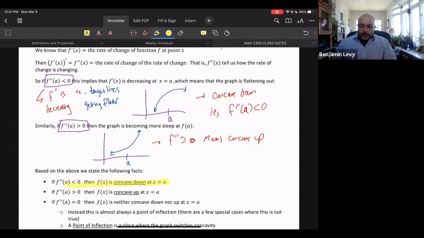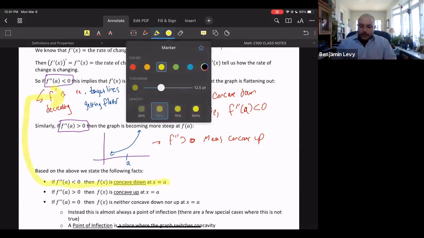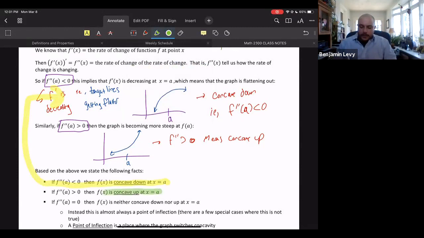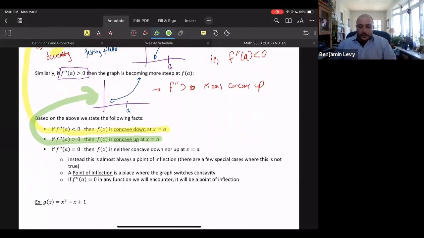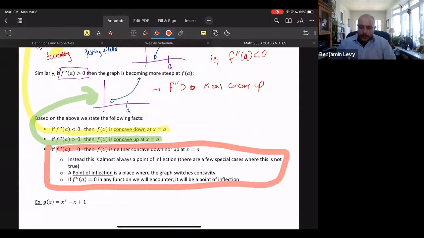Okay, and so this thing is being told by the first part. The second thing is being told by the second part. And so the third thing there is what we haven't explored, which is what a point of inflection is. And so let's hone in on this red outline part real quick. The red outline part tells us if the second derivative is 0, that means we have no concavity, right? If the second derivative tells us concavity, second derivative being 0 means no concavity.